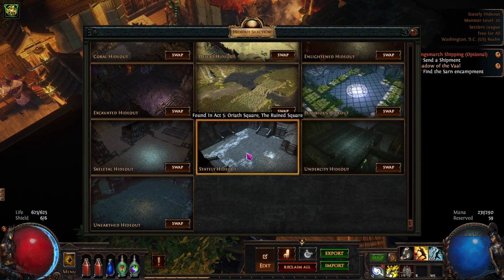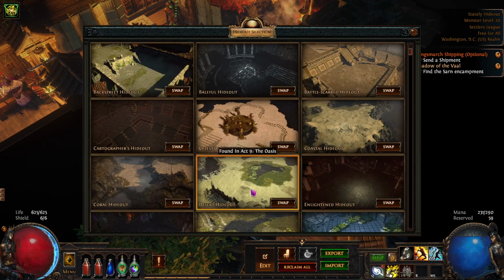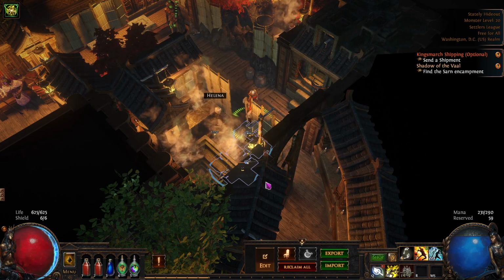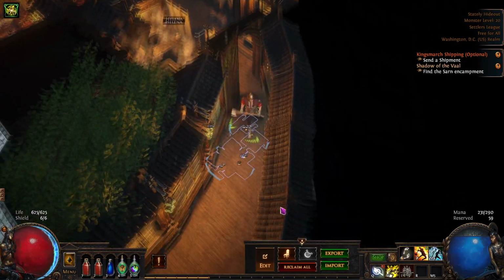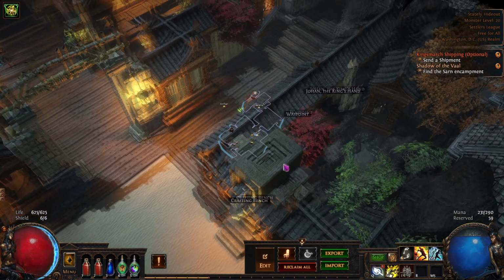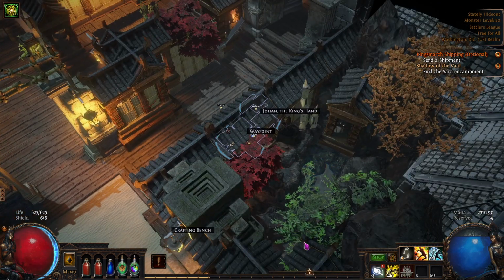But I don't want to do that. Okay, so Act 5 is when you get the stately hideout. But you can see all the ones I've unlocked. There are special ones. I think you can. There are ones that you can buy. There's some really cool ones, and there's some ones that I'm not a big fan of. But to each their own, right? And we have choices. That's why we have choice.